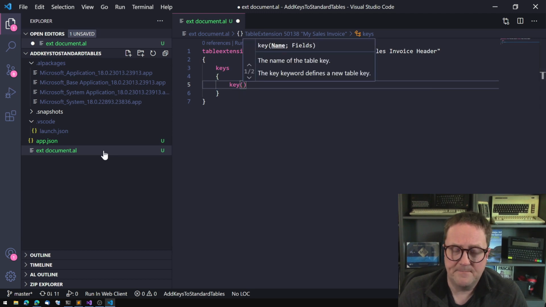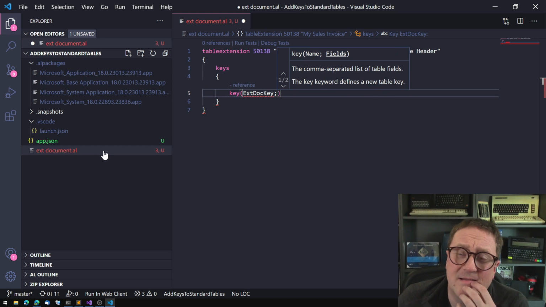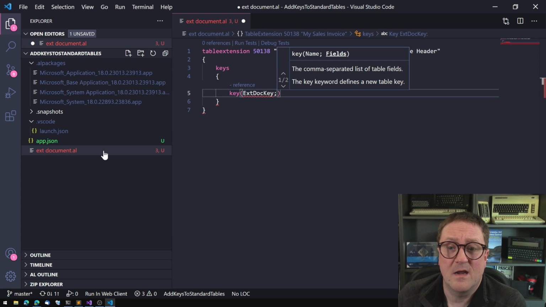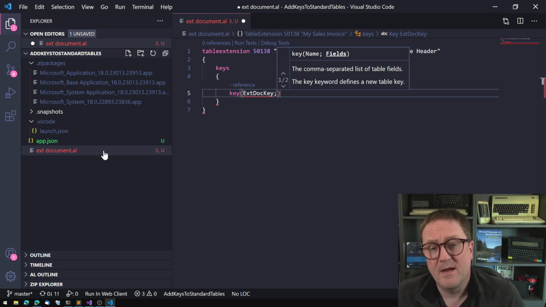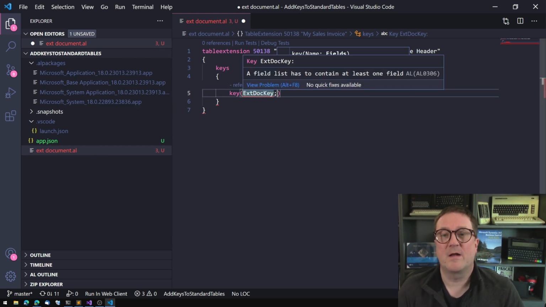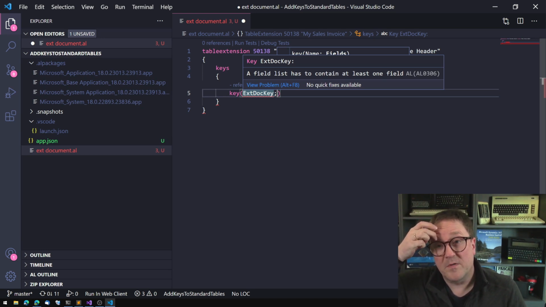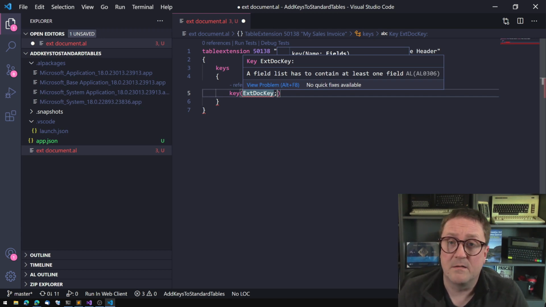So I add a key, xdoc key. So every key needs a name, but we're not using that name for anything yet. So my suspicion, let's call it that, is that the key name will eventually be allowed to be used in, like right now we have set current key, but we need to specify the key fields. So I think that we'll probably get a variant of set current key where we just specify the name of the key. That'll be cool. But that's wishful thinking right now.